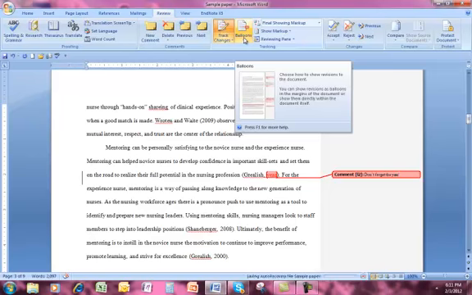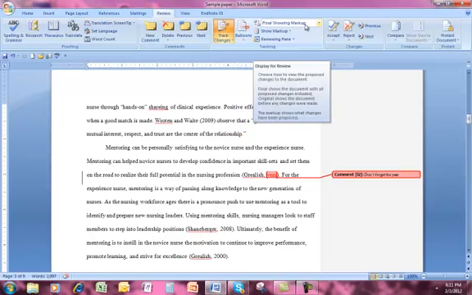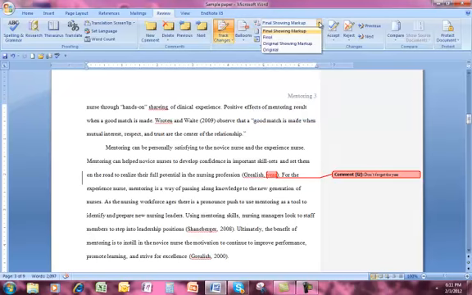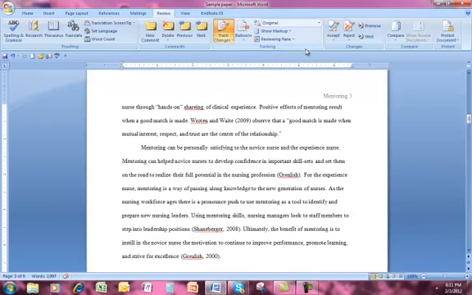So, when the paper is all graded, you want to go ahead and make sure you save your final paper showing markup. But then, if I want to save a file that is not showing markup, I can just simply drop down, go back to original, and voila, it goes back to the paper as it was.